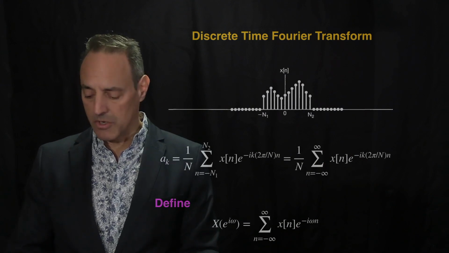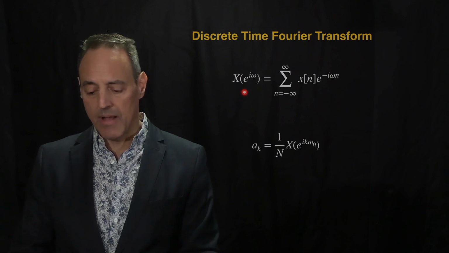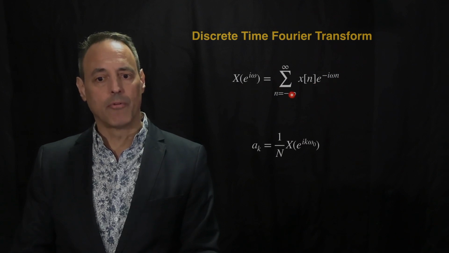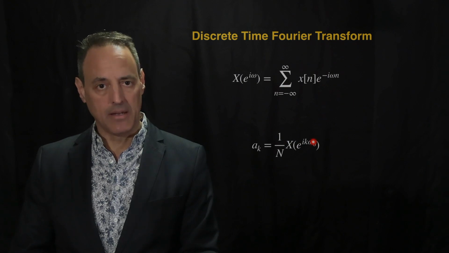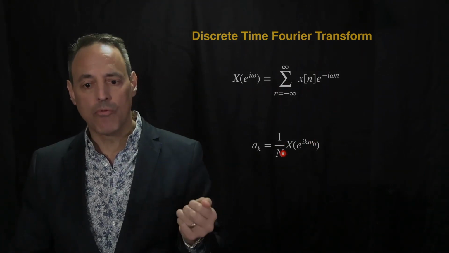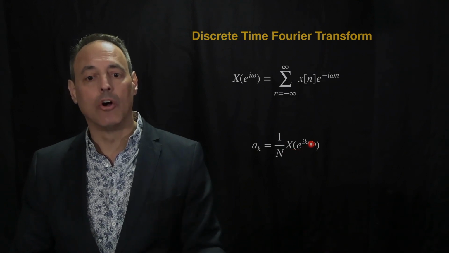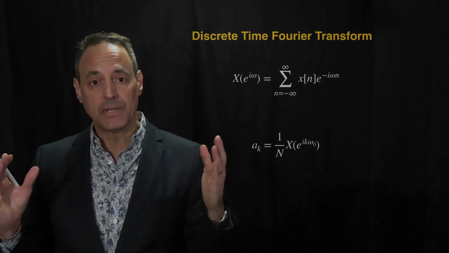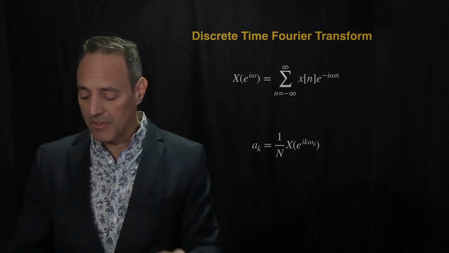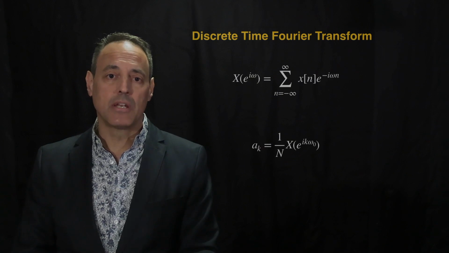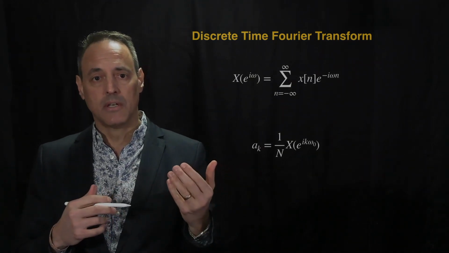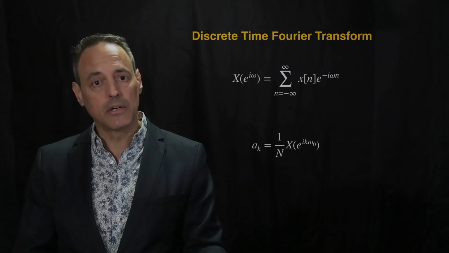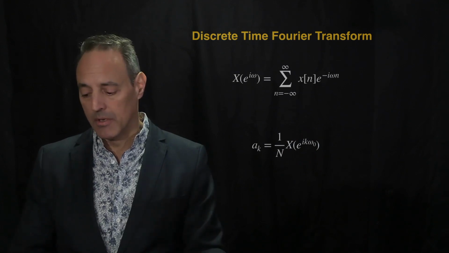In fact, we can use this terminology to represent the signal here. So if we have this definition, which is the signal multiplied by the Fourier component, summed over the whole thing, then the A of k, the kth component, is 1 over n times this x of e to the i k omega naught. And omega naught now, remember, is 2 pi over n, where n is the period of this signal. So this is a convenient representation. In some sense, it's like representing the Fourier coefficients like we had before in the continuous case. That's what we thought about as the A of k, but now that's essentially the role this is playing for us in the representation for the discrete time Fourier transform.